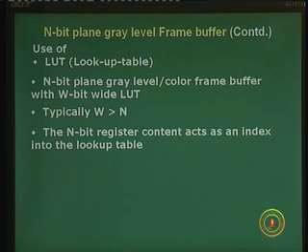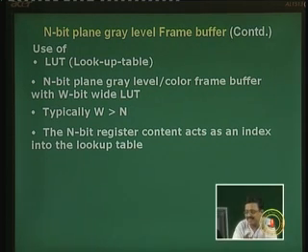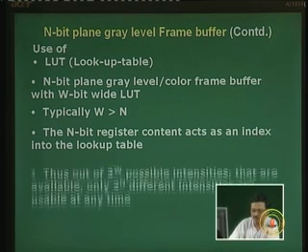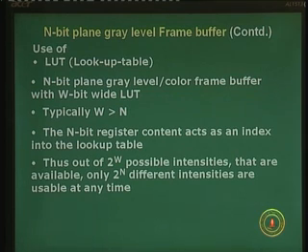The n-bit register loads the contents of the frame buffer onto its n bits, and the corresponding byte value which comes out of the register acts as an index, in terms of memory address, to the lookup table. You can visualize the lookup table as a sequence of memory positions, and how to address the corresponding position depends upon the index pointed out by the register. That index will be used to access the corresponding contents of the lookup table. Thus, if we have this arrangement, we will put the figure now.